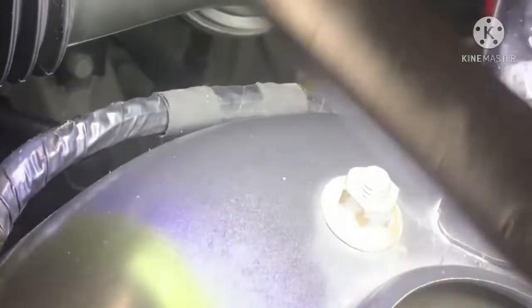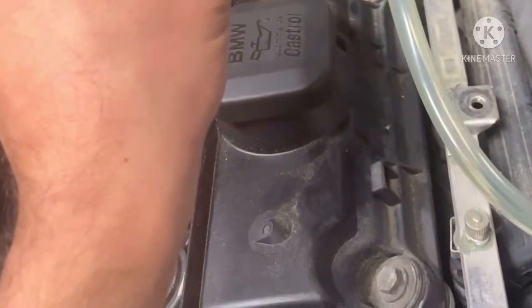Finally, I did a smoke test. I took this intake pipe off and put a piece of glove on it. I got one of these pumps, and I took one end and put a cigar here, a Black and Mild. This is the end where I put the cigar in, you can see it has the brown color there. This other end I just stuck into the glove. I cut one of the fingers off and taped it, then pumped some air in, and it pumped the smoke in. Then I'm like, okay, let me see where the vacuum leak is.